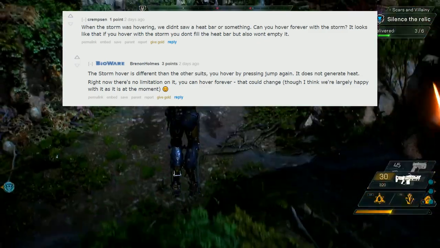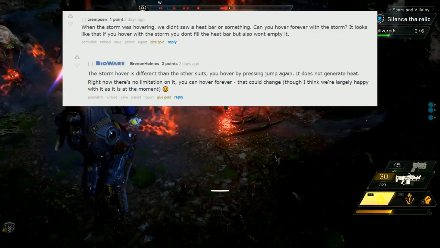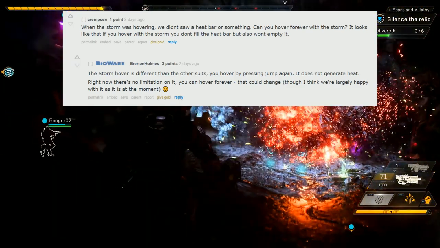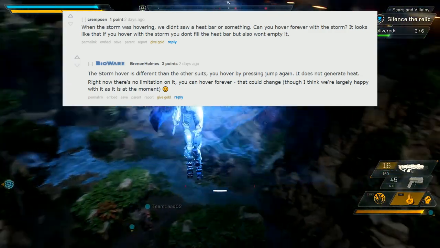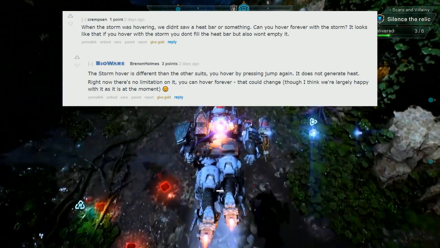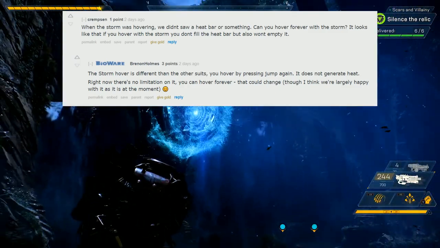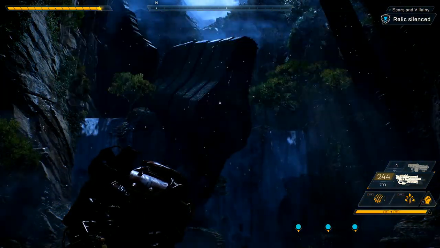Crimson says this, when the Storm was hovering, we didn't see a heat bar or something. Can you hover forever with the Storm? It looks like if you hover with the Storm, you don't fill the heat bar, but also won't empty it. And Brennan says, the Storm hover is different than the other suits. You hover by pressing jump again. It does not generate heat. Right now, there's no limitation on it. You can hover forever. That could change, though I think we're largely happy with it as it is at the moment, end quote. What do you guys think?